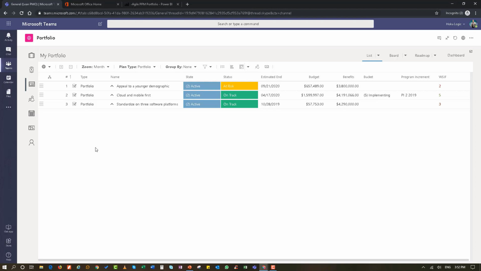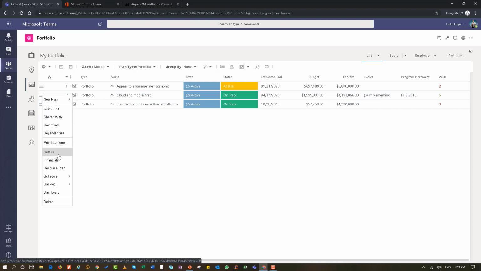So the benefits of using OnePlan, first of all, if you want to define the level within the Lean portfolio management, you can. So you see here as I open up my quick guide on the left here for the portfolio, and I'm going on quick cloud and mobile first, I can actually see all the different actions and all the different objects that I'm tracking.